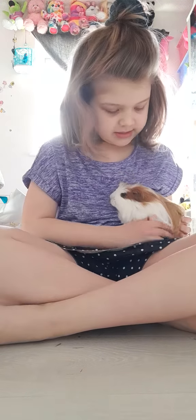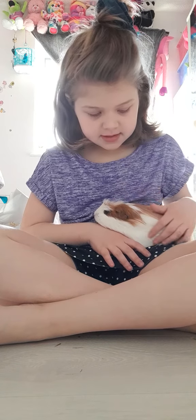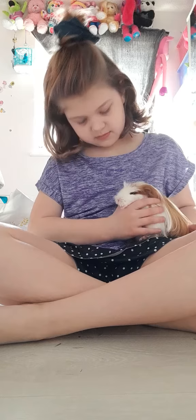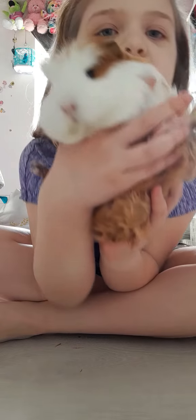We're gonna bring in my first guinea pig. My first guinea pig is Molly. She's long-haired, which makes her different because all my other guinea pigs are Abyssinians — I call them short-haired because they're mixes. Molly is about nine or ten months old and she's my first guinea pig.